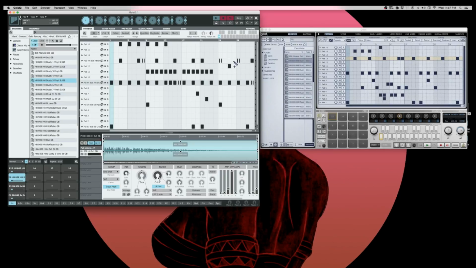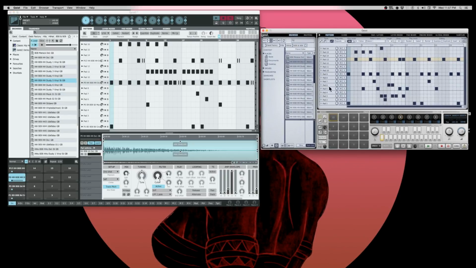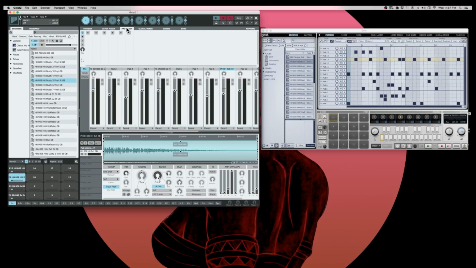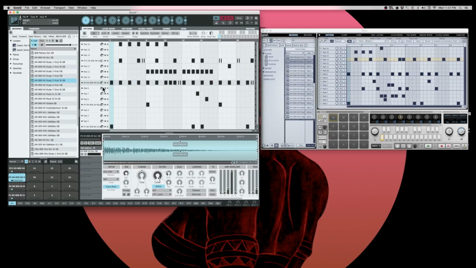Now, one thing I like about the G1 is the volume knobs. It is easy to see and you can tell exactly where your volume is once you start moving it. Now with the G2, there's no way of really knowing exactly where the volume is by number, and it's kind of small to see. The only way to see it is to go to the mixer tab and you can get more info. And that takes a little bit of time off creating, but on the flip side, not being able to see the numbers could be a good thing to make you just feel where you want it to be instead of looking at where you think it should be.